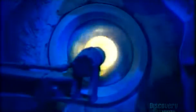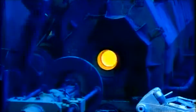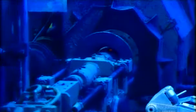This factory makes pipes in several diameters. But regardless of size, the casting process is always the same. It just takes less time with smaller pipes because they solidify faster.